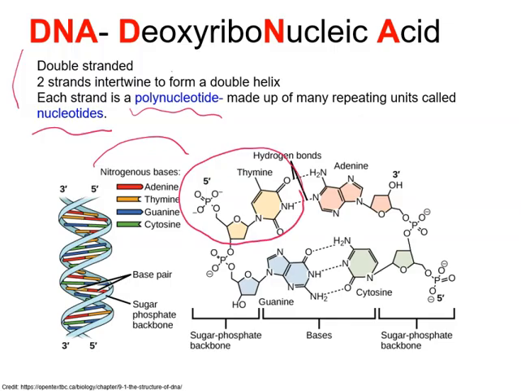Also notice we only have 4 different nitrogenous bases in the DNA, so adenine, thymine, guanine, and cytosine. And the sequence of these bases is going to determine your genes. It's going to determine what you are going to develop into. Are you going to be a plant? Are you going to be an animal? Are you going to be a fungi? Basically, all species only have those 4 bases, and yet the sequence of these bases, that's all it takes for you to have variations within the species. I find this incredibly amazing.